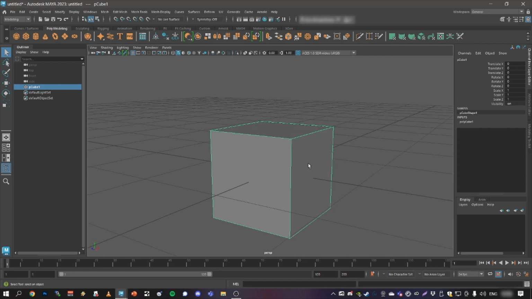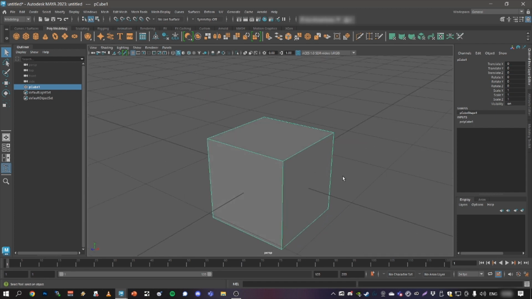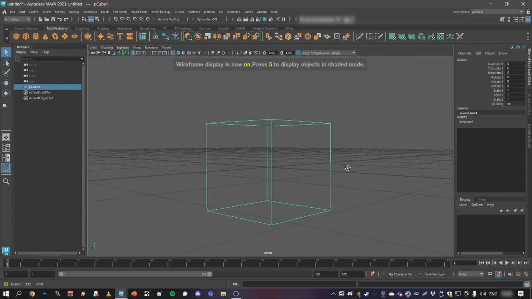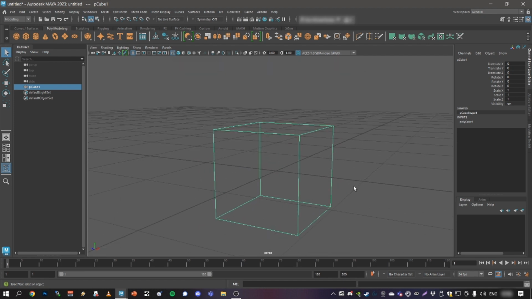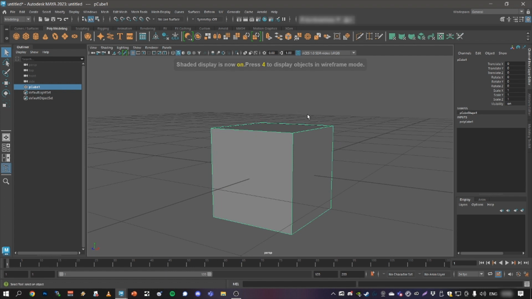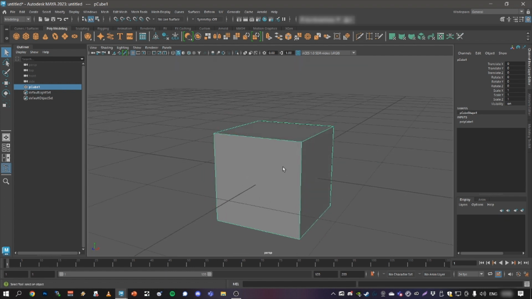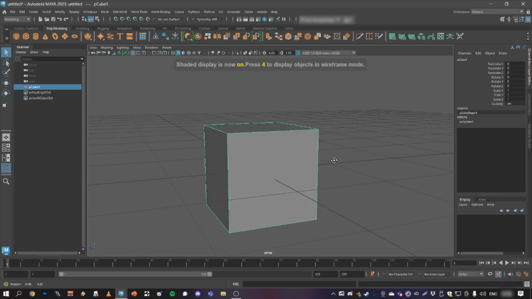The mesh is essentially just a few floating points called vertices that connect and form a shaded surface. If you hit 4 on your keyboard, you can actually move over to the X-ray vision. If you hit 5, then you are back in shaded display. If we happen to have some textures on our model, then hitting 6 does that. But since we don't have that right now, it is not of use. So go back to 5, and then you are back at shaded display.